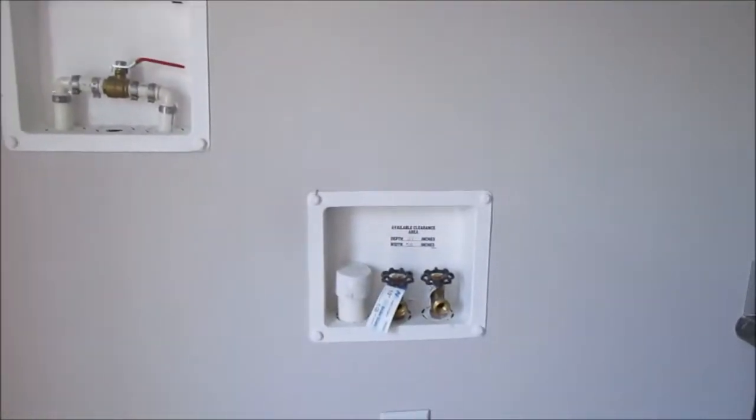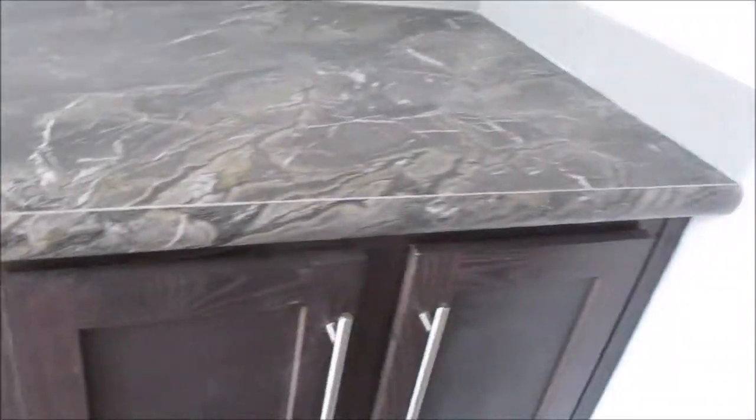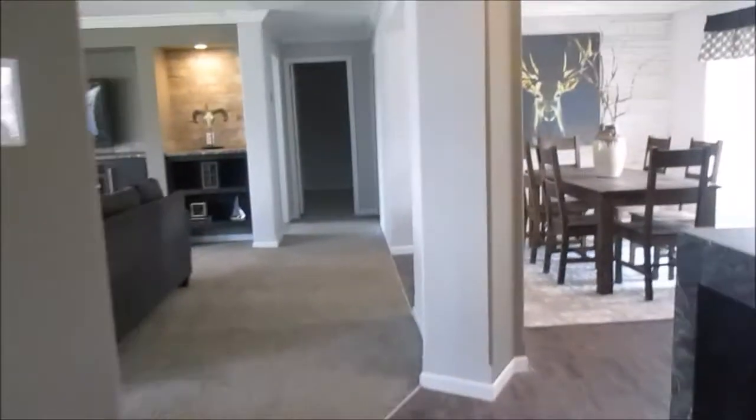This is the washer and dryer utility room. Here's your counter, your cabinets. And then let me step back and give you guys a clear look. I'm not gonna go in the master just yet. I wanna go to the other end. That's where you could put your computer right there.